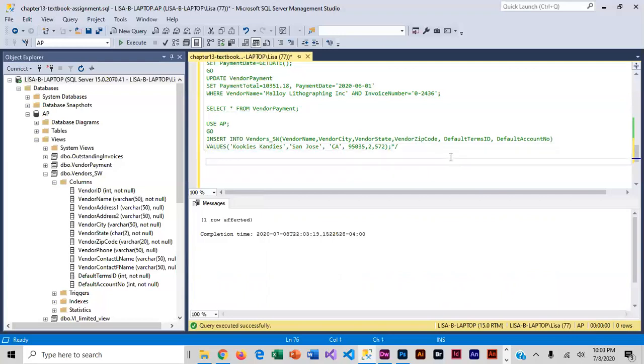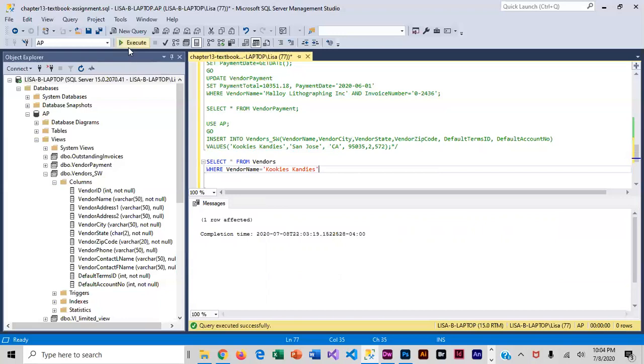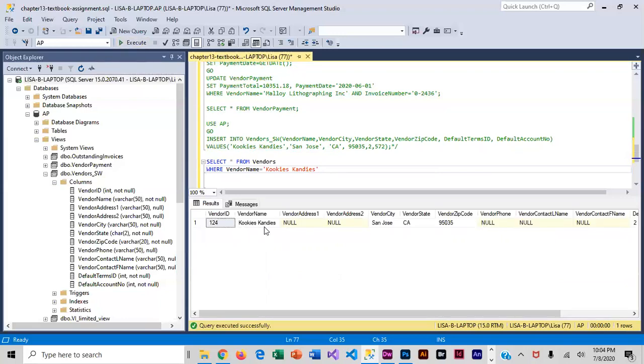So just to show you that, let's see, vendor name equals, okay, there is the row that we just added, and it was added to vendors, even though we inserted through the view.